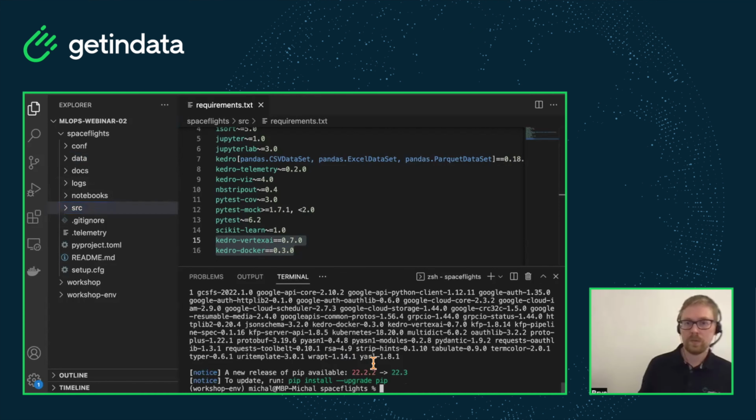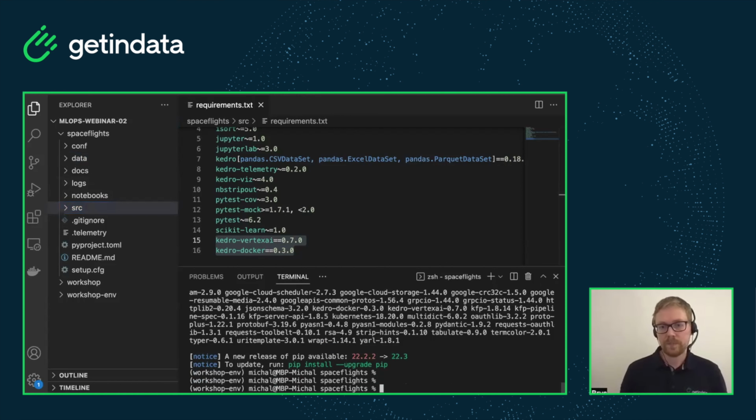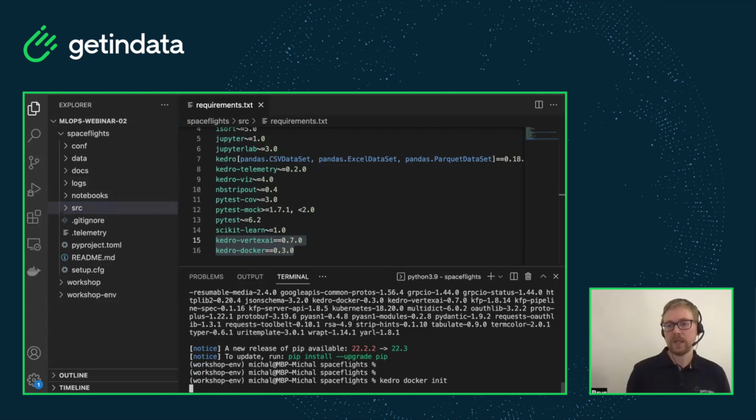There we go. So those two plugins are ready. Now we need to create the default Docker container. So we will do kedro docker init. It will initialize the Docker container.